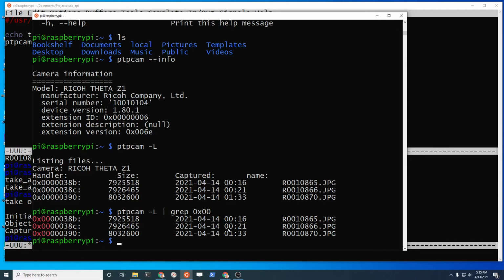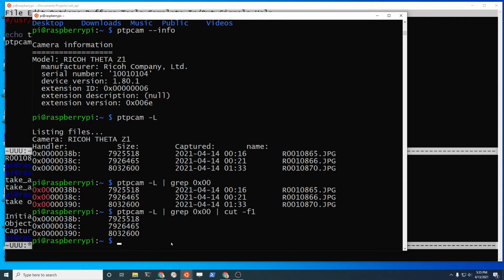So now I just have the listing of the file handlers, but I'm going to cut out the first portion. So now I just have this, which is a little easier to work with. We're going to want to extract the last file handler here. So first I'm going to drop this into an array.